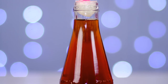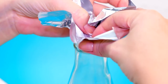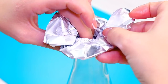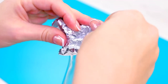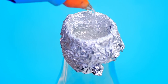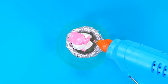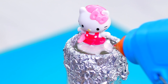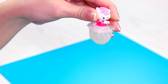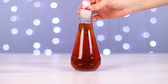With this life hack we'll teach you how to make a bottle plug. Get some foil, cover it with greasy cream, and cover the neck of the bottle with it, slightly pushing it inside. Fill the cavity with hot glue and let it dry for a bit. Get a small toy and stick it to the plug that just formed, then apply another layer of hot glue on top. The toy is easy to handle and the plug seals the bottle pretty well.